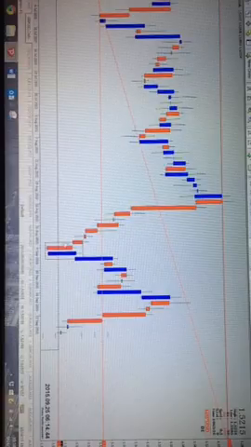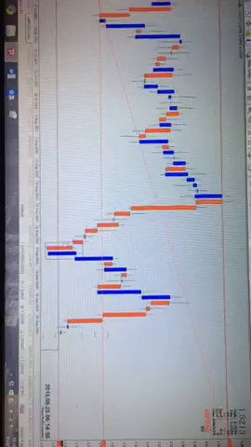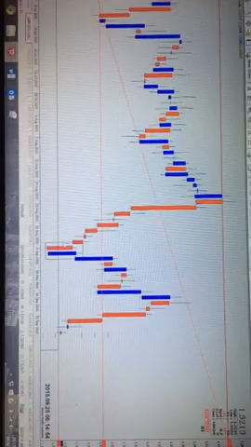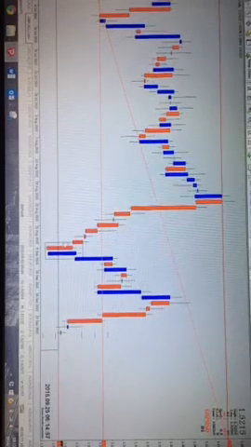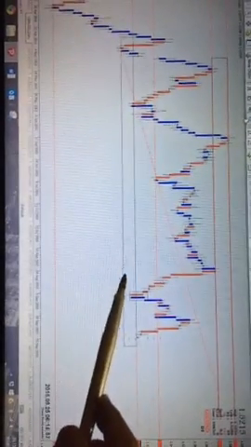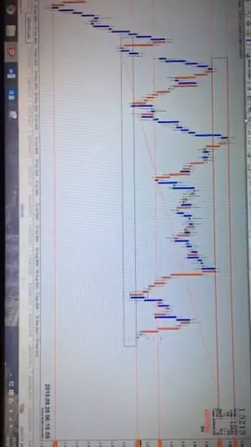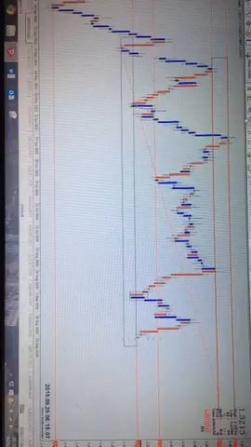Now, to explain this engulf, you really want to look for this to happen in one of your zones. So, look, we had our zone. We have our zone. Prices come up to our zone, okay? Oh God, I shouldn't be using marker on my screen. That was a bad idea. Okay, it's dried out anyways.